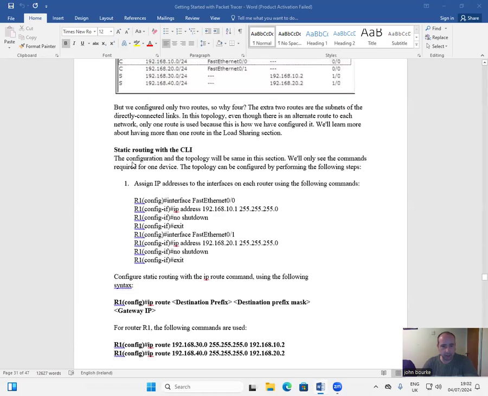Static routing with CLI. The configuration and the topology will be the same in this section. We'll only see the commands required for one device. The topology can be configured by performing the following steps. 1. Assign an IP address to the interface on each router using the following commands.